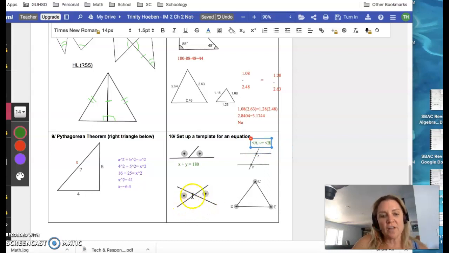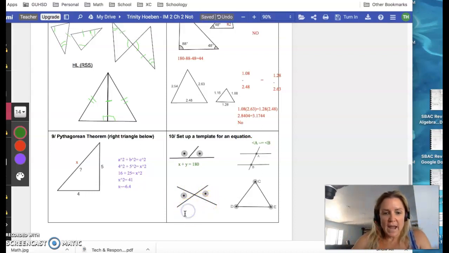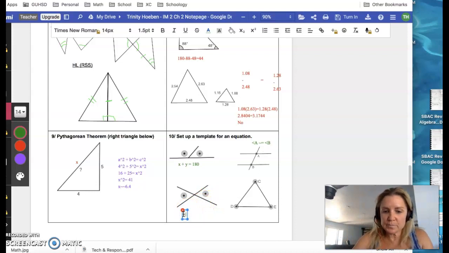Okay. All right, this third drawing down here, we have these two angles intersecting, and these two angles end up being vertical angles, and vertical angles are always congruent. So I'm going to say, we'll call these angles, what do we want? GH. So we'll say that angle G is congruent to angle H, and we're good to go.